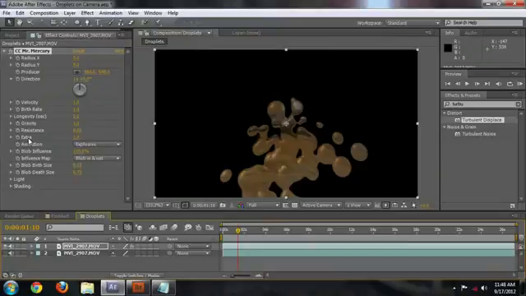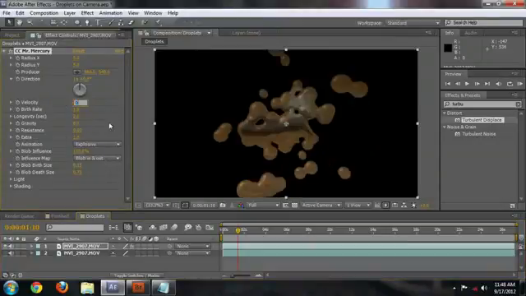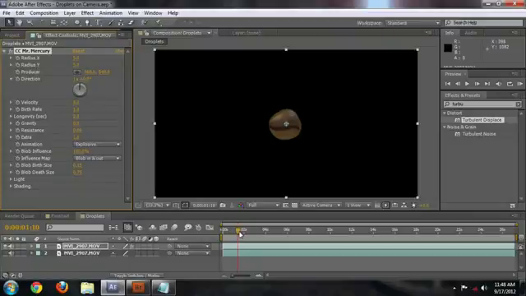And that's not really what we're going for. So the first thing we want to do is to stop this sort of spewing spiral coming out. We just want it to stay flat on the screen. And so if we go into the Control Effects panel, we can set the gravity to 0 and the velocity to 0. And you can see this kind of just stays in one spot and globs up.